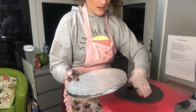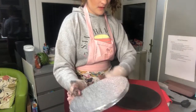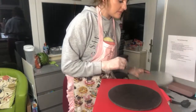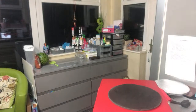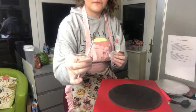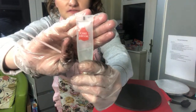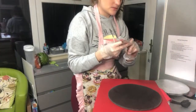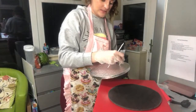Right, so I'm going to add a little tiny bit of piping gel, it's called, and I add a tiny little bit of water as well. So I get a paintbrush. These are food ones that I bought. And then this is the little piping gel that I got. This is from the Range. And I either use this or water, but I might only need this.